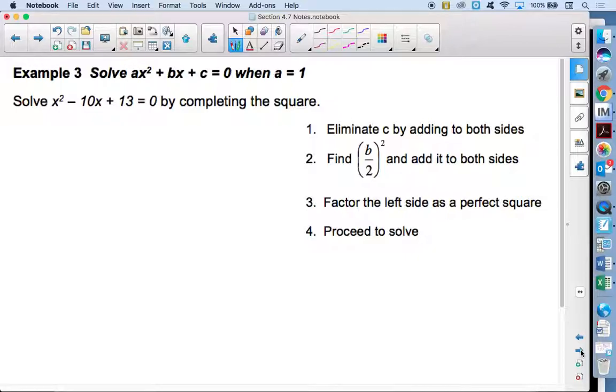No, because if we have a 13, the only factors of 13 are 1 and 13. They're never going to make a negative 10. So you can't factor it. That's why you have to come up with another way to solve it. So how else can we try and get the x value? To find the x-intercepts, to solve for x, to find the zeros, we need another approach. And that's why completing the square exists, so that we have another way to solve it.